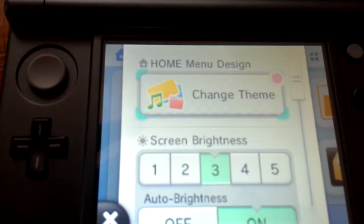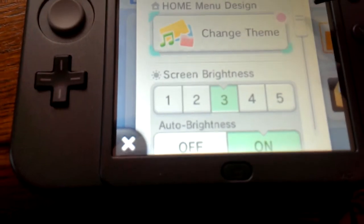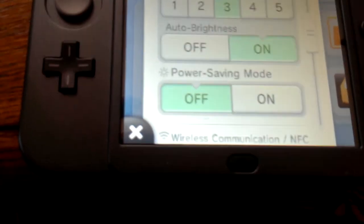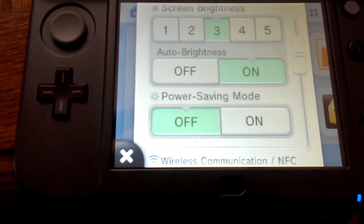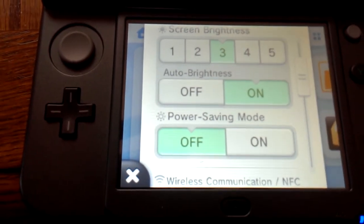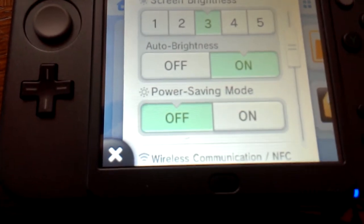We can change themes, of course, screen brightness, 1 to 5, auto brightness, which I can't remember, to be honest, if it was on the previous version. But there's auto brightness, which is on or off. I keep mine on. If you want to save on battery power, turn it off. And if you're in a dark area, you can turn it down, of course. Turn it up if it's in a bright area. But that's just one way if you want to save some energy.